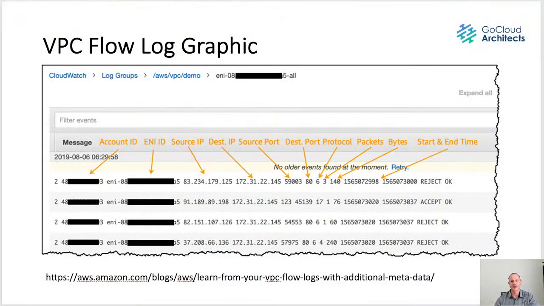This is a graphic, obviously, we took from Amazon, and that's why we sourced it there. This is what it looks like. You'll see your account identifier, your source address, your destination address, your protocol and your port numbers, and basically whether a packet is accepted or rejected. This is excellent information to help you diagnose connection problems and make very good decisions in your planning. That looks like a natural place to take a break.